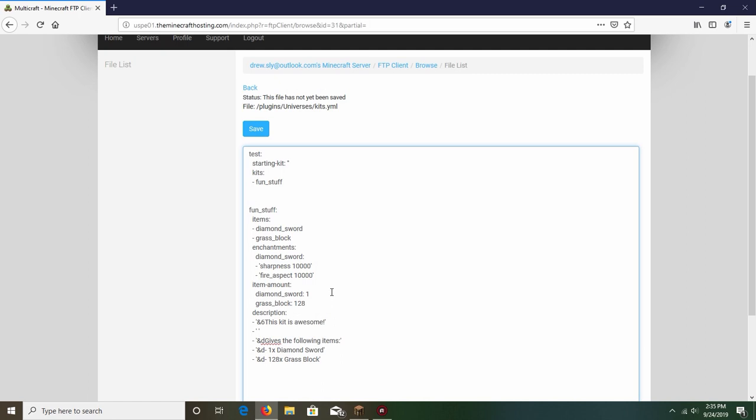Alright. Now the item descriptions, because you can add descriptions to the item, so you space in twice, and then type item dash description. Space in 4 times. We'll add a description to the diamond sword. Space in 4 times again. Add a dash. Let's see.